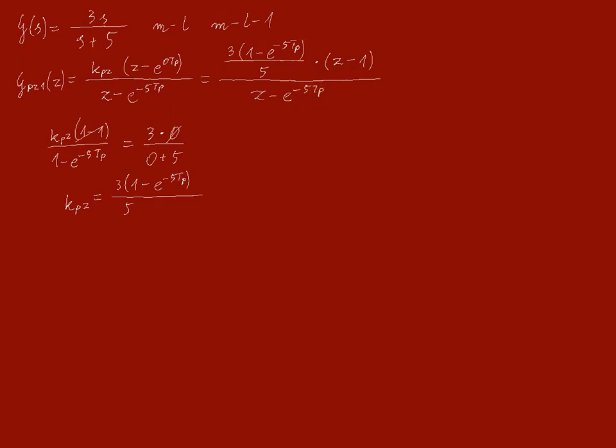Let's move on to the second method. The poles and zeros are, of course, in the same places, so one could just rewrite from the previous method. But please count how many infinite zeros we should add. M minus l minus 1 equals minus 1, which means that the discrete time transfer function cannot be obtained using this method.